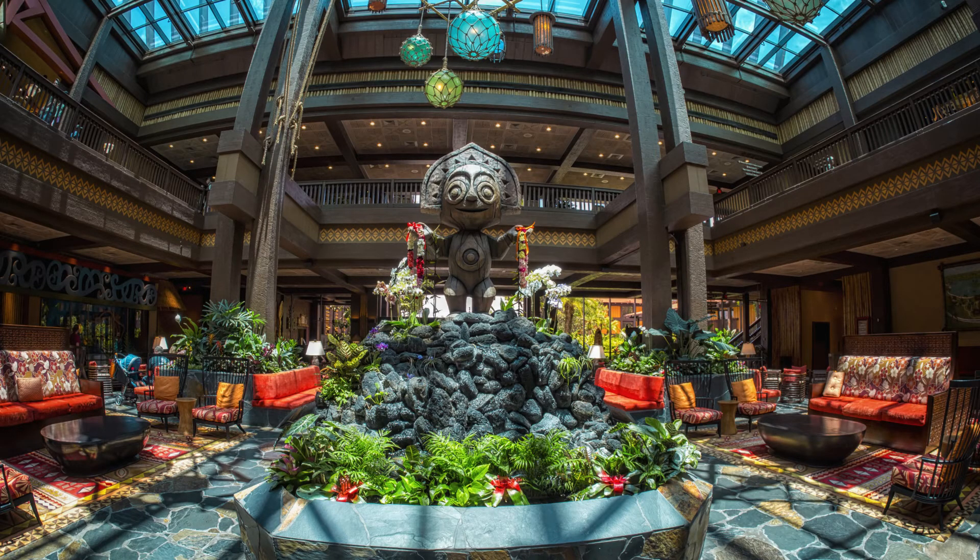About the photos: there was not much involved in the setup. Whenever we are walking somewhere at Walt Disney World, I usually have my camera out and ready, snapping photos along the way. Usually that works out pretty well. I did have to stop and wait for the people around Maui to pass by, because I wanted the people-free look, but otherwise these were just snap-and-go photos.